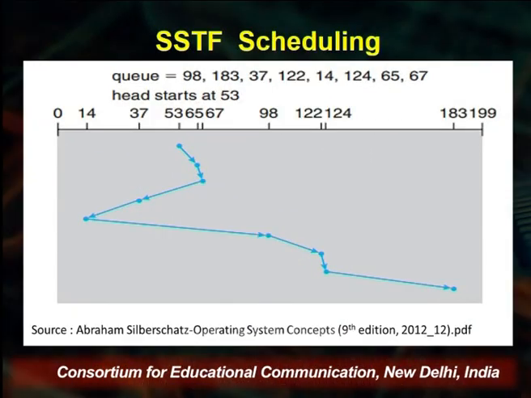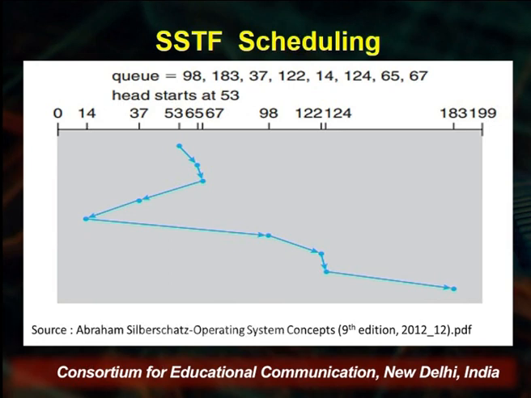We have shortest seek time first scheduling, and the reference string or the queue of requests is looking for the request which is going to be served at number 98, then 183, 37 and so on and so forth. So head starts from 53, it will go to 65, then it will go to 67, then to 37, 14, then 98, 122, 124 and then 183. So this is the actual graph of the head movement which is being shown here on the screen.